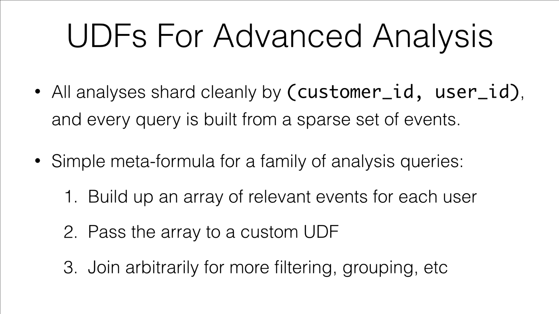So your meta formula is you're doing a query. There's a relevant set of events. You build up an array by scanning all those partial indexes. You get your custom array of events. You pass that into your custom UDF. And then you can do arbitrary joining, filtering, grouping, whatever else you want to do, just totally natively relational, because that's the model. So Postgres makes a lot of this really nice for us.